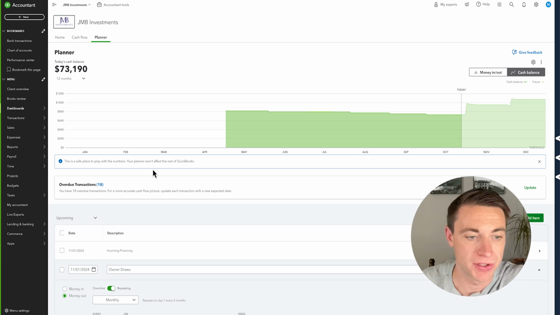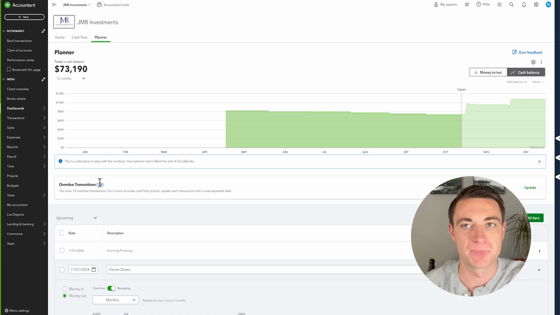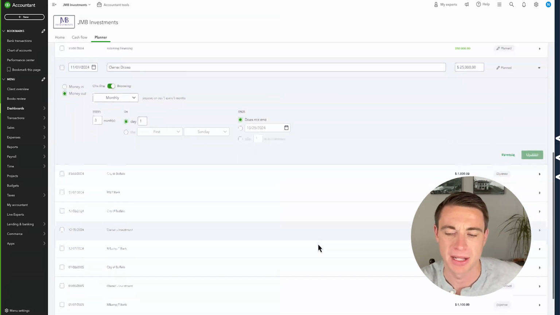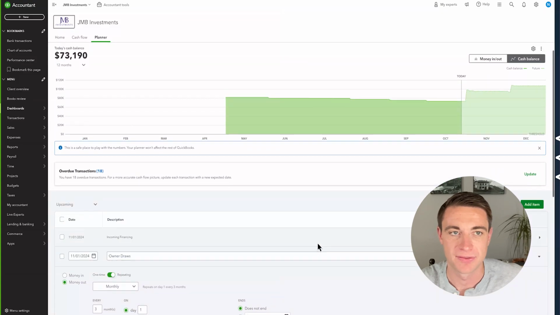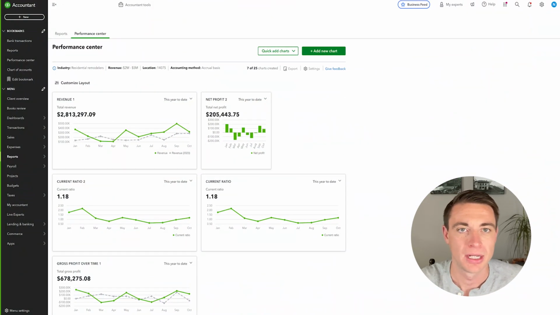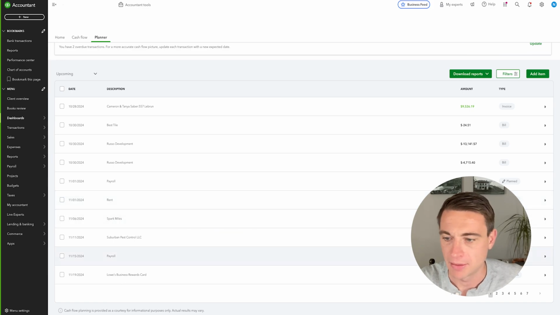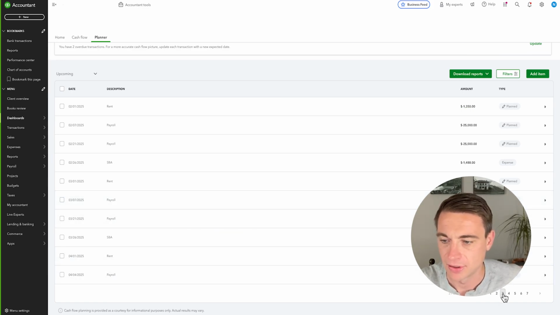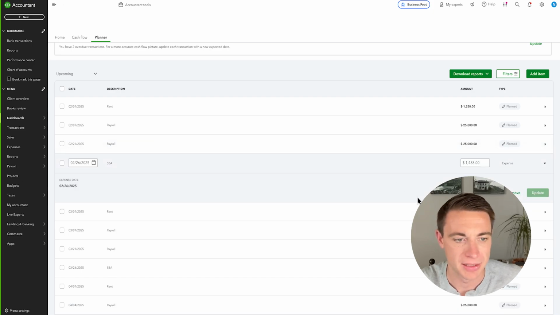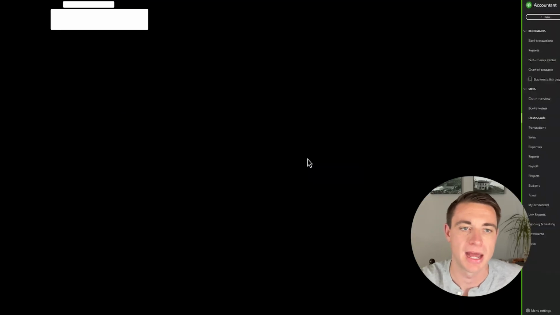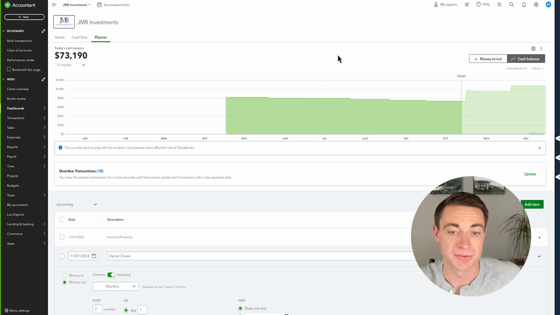Now, QuickBooks is also great on AI coming in, right, as well. So they're tracking your trends, and they're going to have suggestions here of like, hey, we think you're probably going to spend this much money on these various different areas as well. If I go over to this one, you can see in my planner here, we have some things that are kind of assumed and planned, some expenses that might happen. I don't know if there's any AI ones here. It doesn't look like it in that one either, but it does a really good job at that.